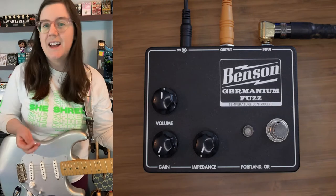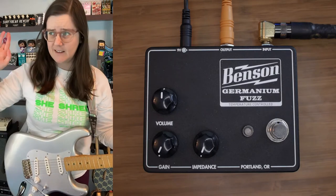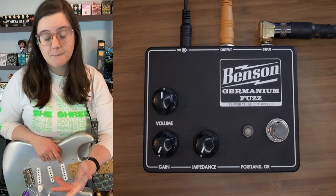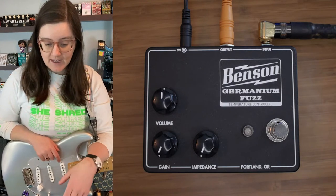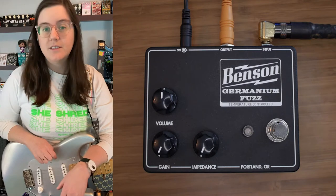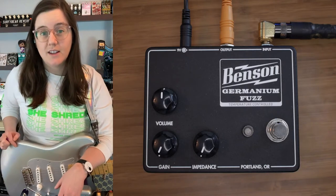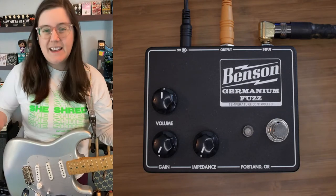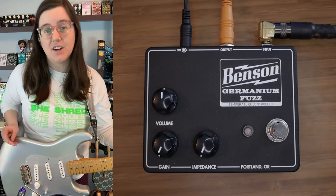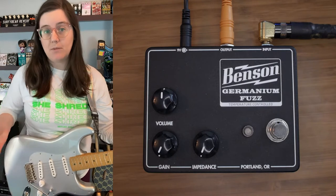Another cool feature is you've heard people say stuff like, oh, you should keep your germanium fuzz in the refrigerator or freezer or something because it's very susceptible to temperature changes. And this is true. So what have they done for this? It's called a bias. It's internal. Though you should not be adjusting anything, there is an internal trimmer in there, but do not turn it. It will void your warranty. But basically, it makes sure that the pedal stays at the desired internal temperature to get consistent sound. And that consistency is really key if you want to use this pedal a lot.